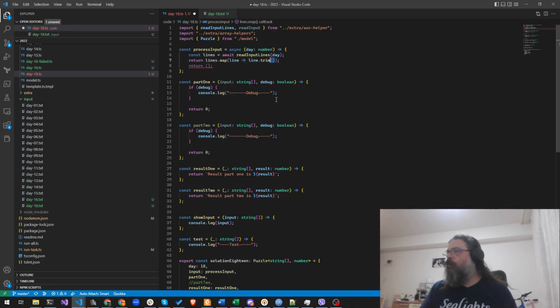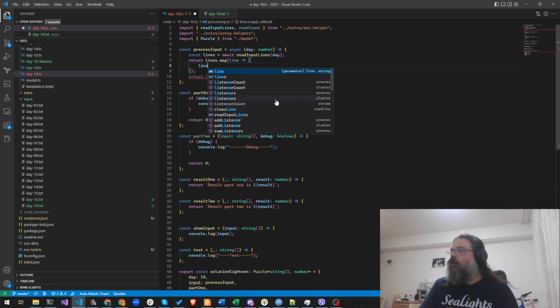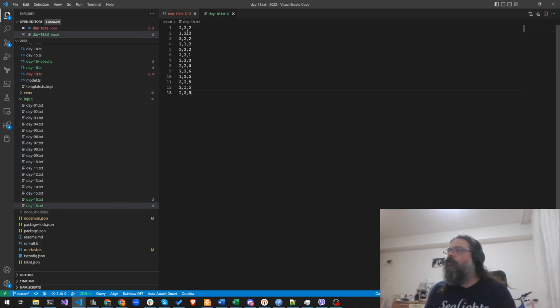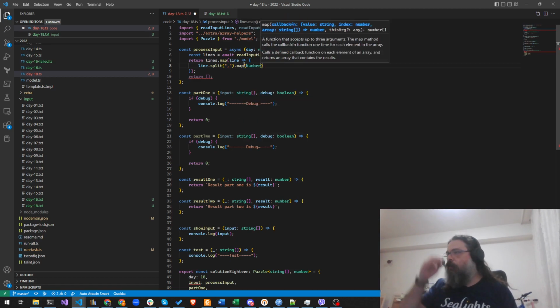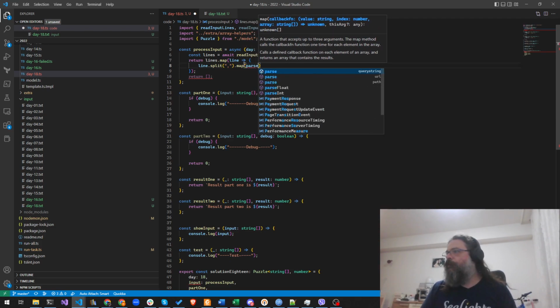For each line, we're going to need to split it on a comma. Yeah, that's all there is. And then map it to the number constructor. Or, yeah, let's do parsing.